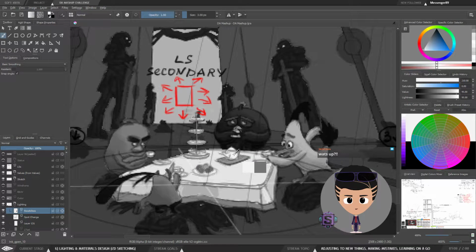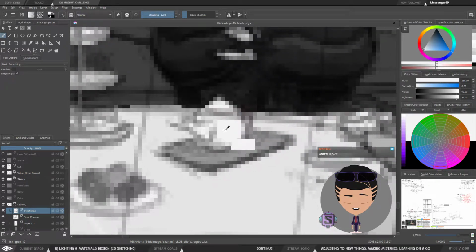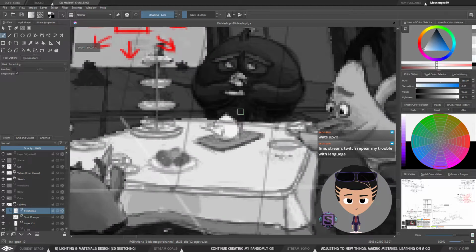So yeah, definitely not going to work on these small things because again, I don't have enough place. Like, this is super pixelized. I just can't properly showcase things in here.